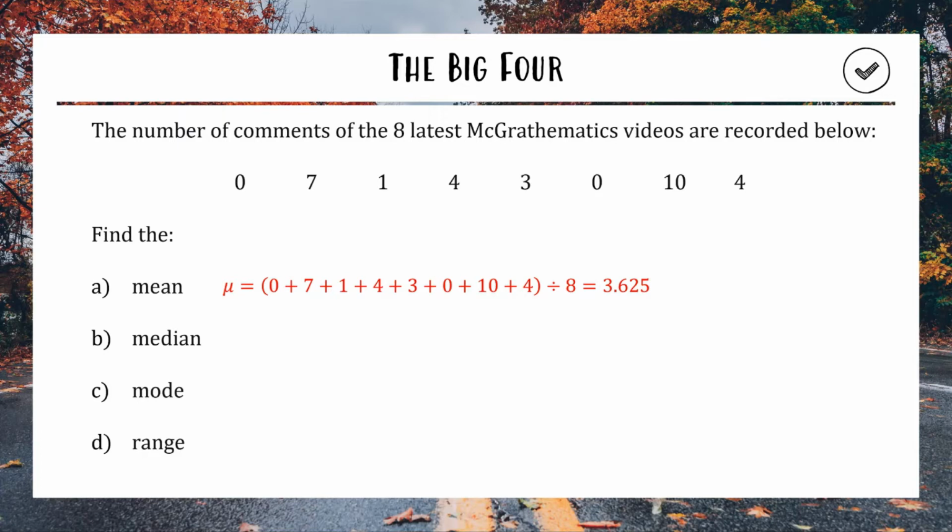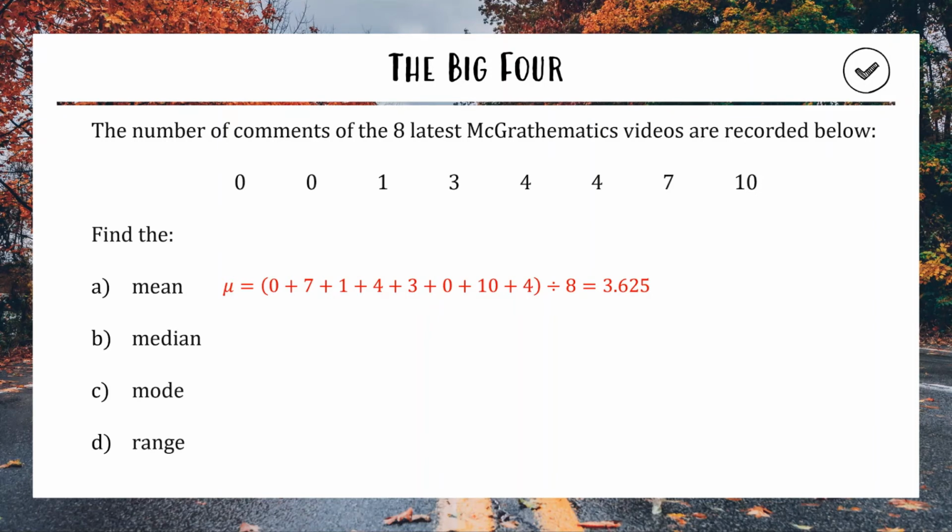Okay, for question B, we're finding the median. So I always think that median kind of sounds like medium, and it's the middle of easy, medium, and hard. So the median is the score that splits the data set into 2 equal halves. So to find the median, the first thing you've always got to do is you've got to arrange your data set in order from smallest to largest, or ascending order.